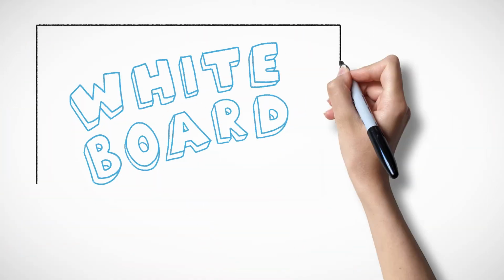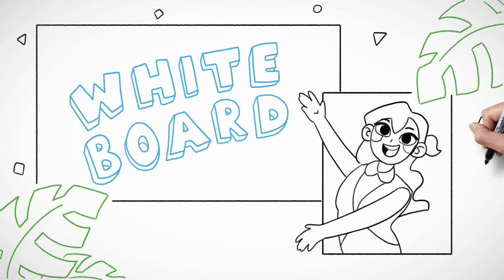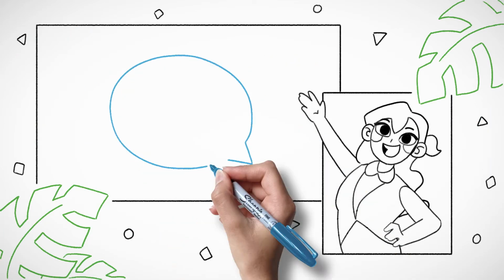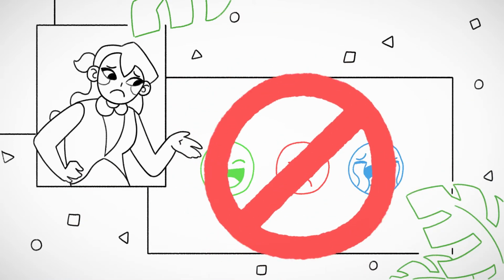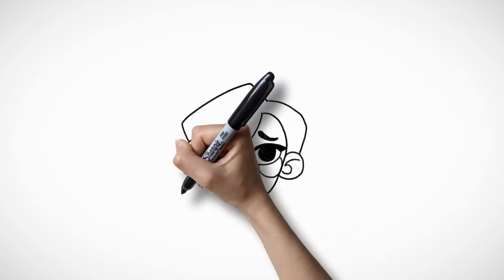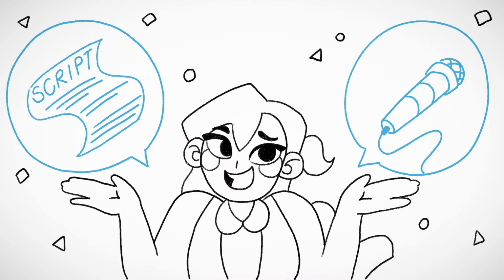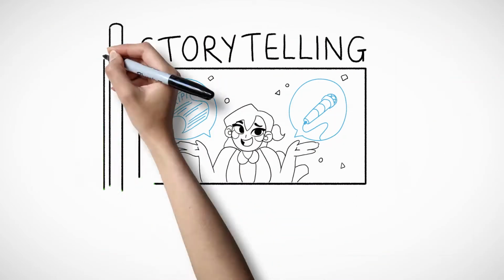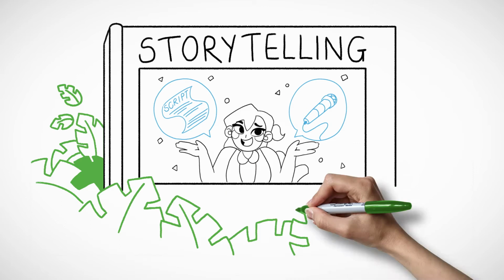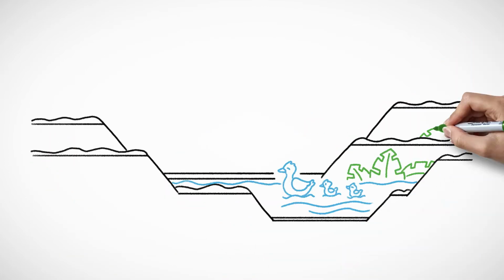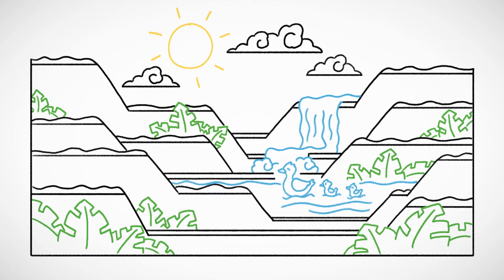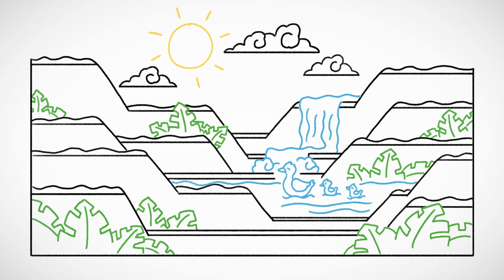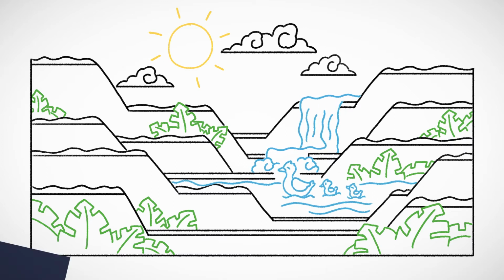Firstly, whiteboard animation. This type of animation is a great way to creatively explain a specific message or service, but it's not so great at expressing characters' emotions. They're limited in terms of dynamic visuals and require a great script and voiceover to provide a unique way of storytelling. When done well, this can set you apart from others. You'll get to see these bespoke drawings being born in front of your very eyes and turned into something incredible. From traditional drawings, this style evolved and digital effects were added to make them even more appealing.